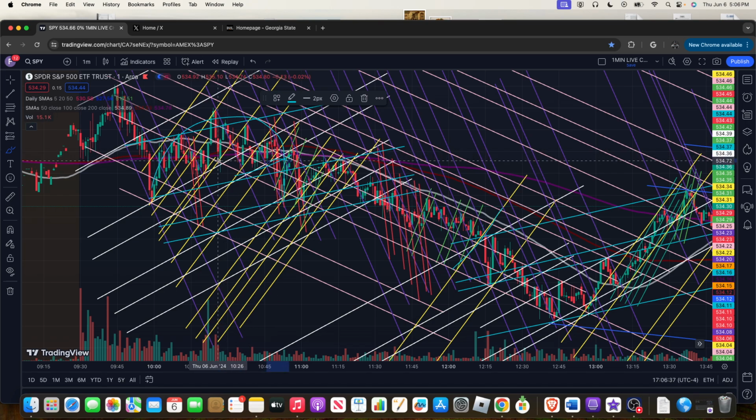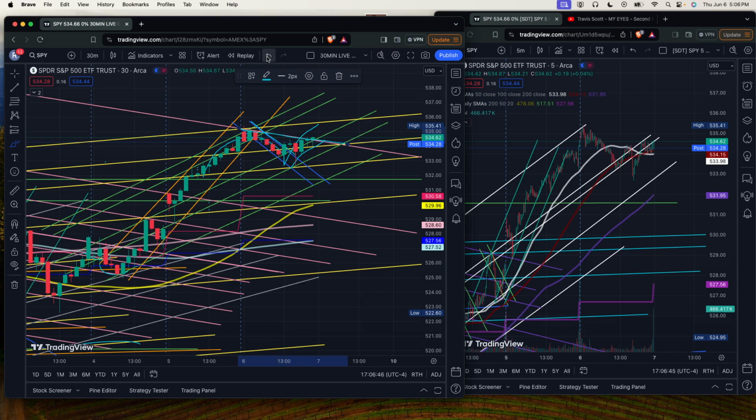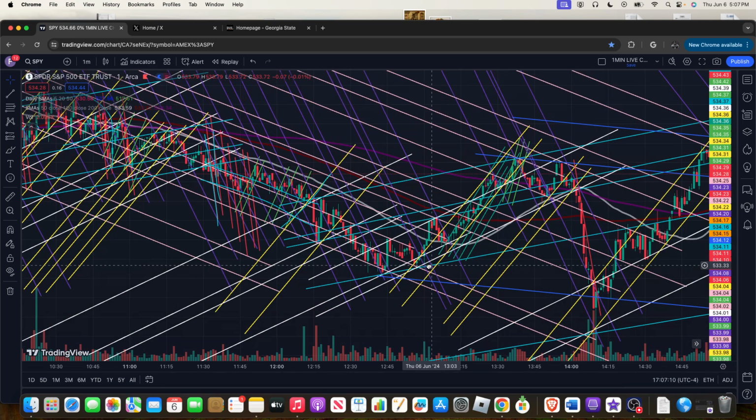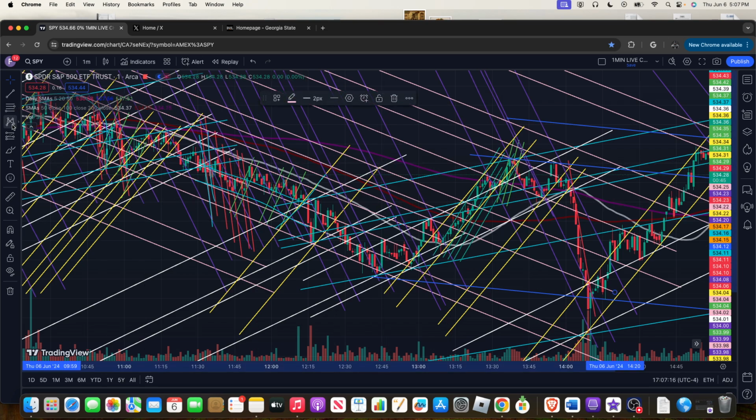Another trade right here. But you have to be sure that the red algo was the one bringing us down, and it wasn't. We were just chopping within this pink, so you want to wait. If we were headed down, we would have closed this inverse cup, handle, then dropped down, so you could have waited to short this. But then we started tapering here as pink, as you can clearly see, and then we broke out of pink right here.